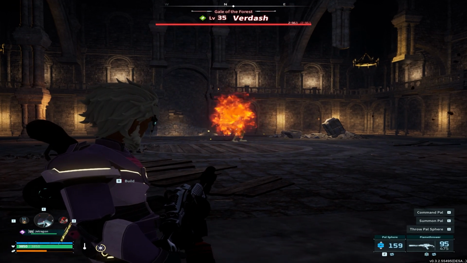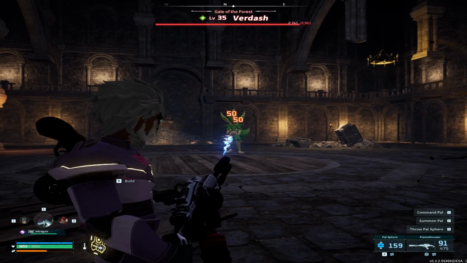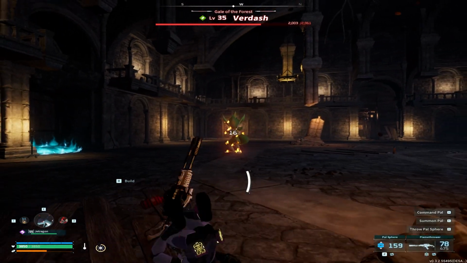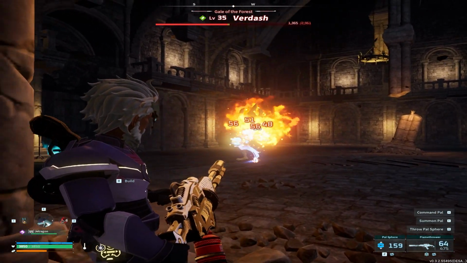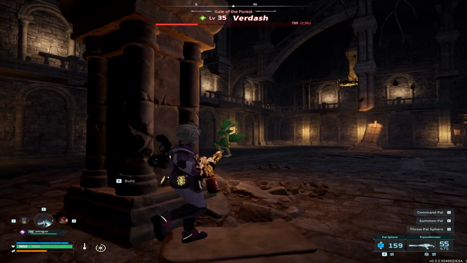Let's see what the range is like. So yeah, I thought that would be a little far, maybe right here. Okay, yeah, right here the range is perfect, and it does a ton of damage, 50 damage each. It looks like you can headshot them or body shot them, and okay, it sets them on fire. I was expecting it to do a little bit more damage while they were set on fire, but it looks like you really have to be holding it down for any real damage to be done.